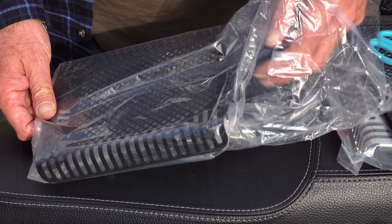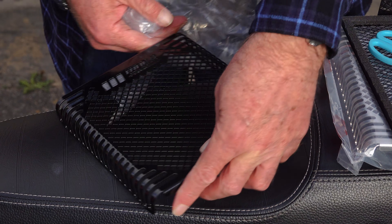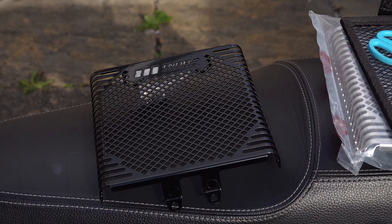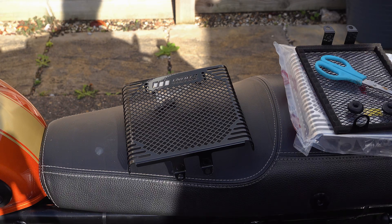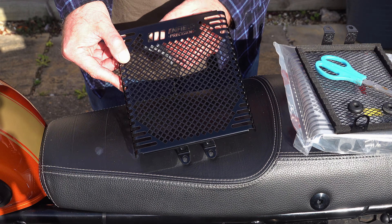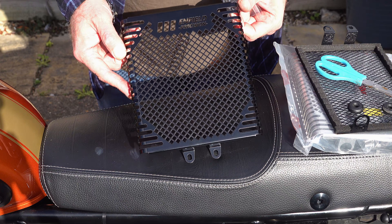These wraparound covers come in two flavours. I'm going to show you the black one first. Both are made from stainless steel, but the finish on the plain version isn't your usual brushing — I'll get on to that in a moment. The stainless steel used is much thicker than the OEM screen, and the wraparound design gives the whole assembly a torsional rigidity so vibration, resonance, and thermal warping cease to be a problem. This means you can get a much more precise fit onto your oil cooler without huge gaps or any form of cushioning.